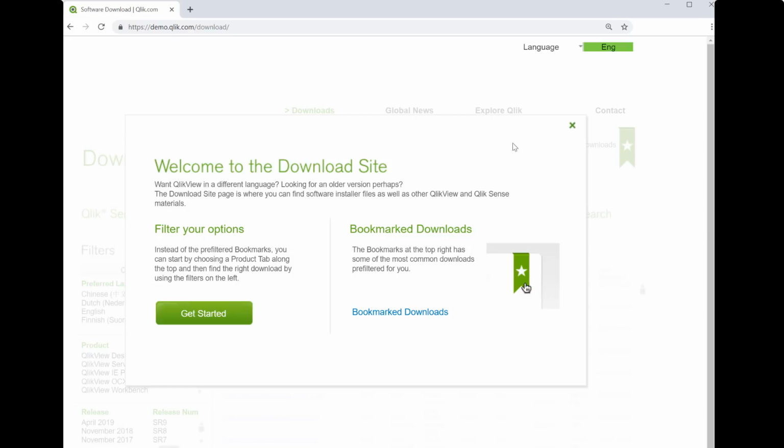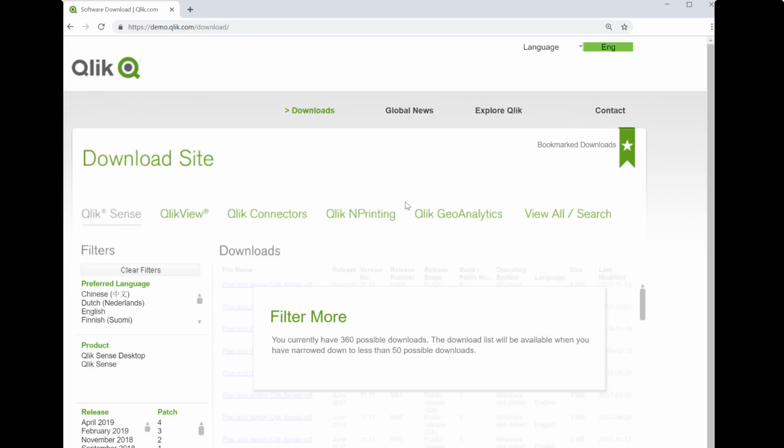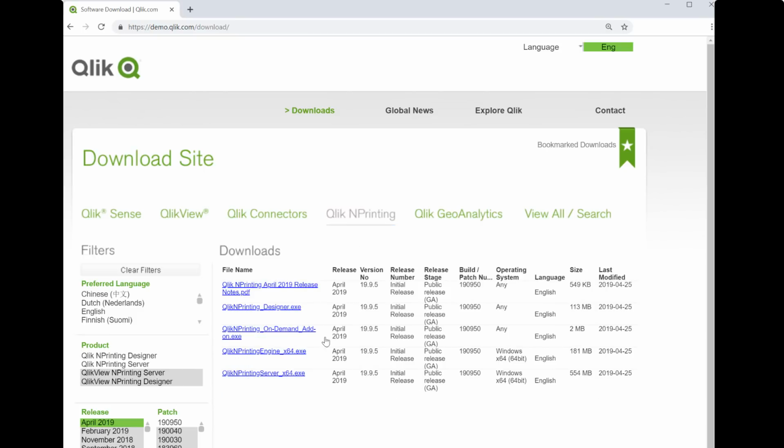If we just go to NPrinting 19, here you'll see Qlik NPrinting on demand add-on.exe. This is only for use with Qlik View, not Qlik Sense. So you do not need this at all if you're only using NPrinting and Qlik Sense together.